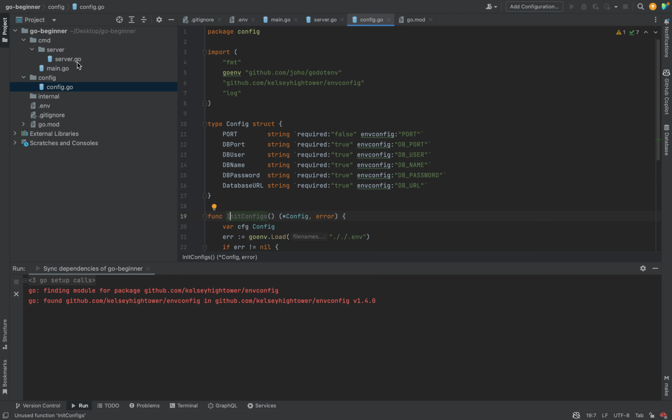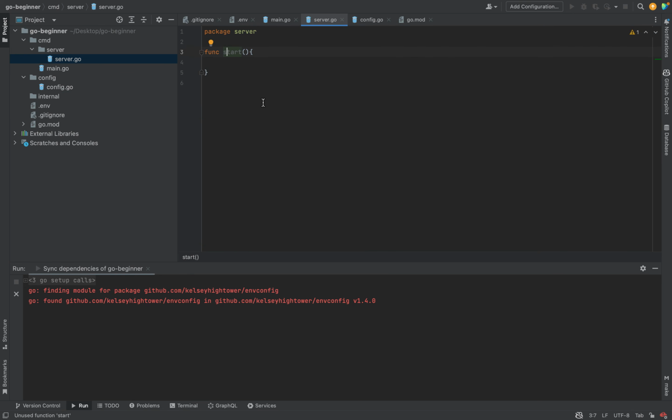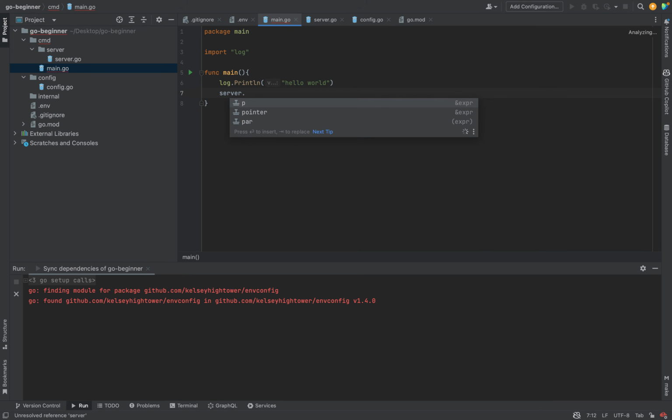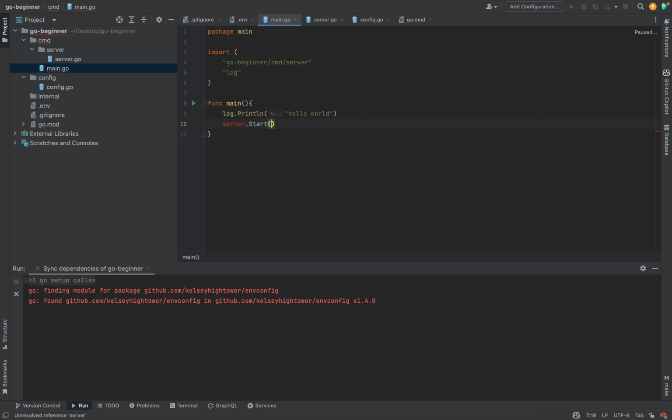Same thing with the server. We need to put that in a capital letter because we need to export it to the main.go. This way we're probably going to use the server dot. Okay, now it's going to find a way to get server.Start. All right, see, it gets it here.